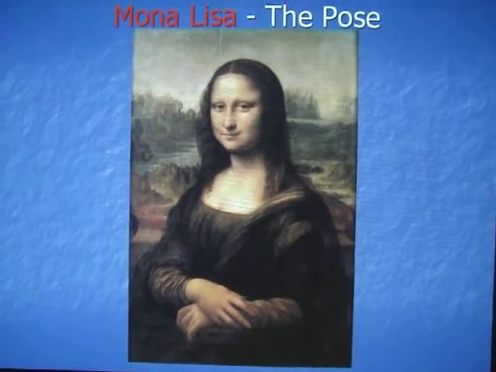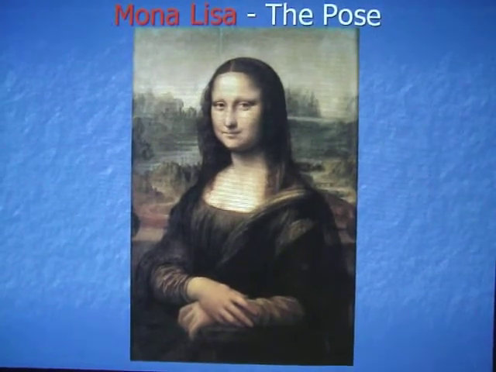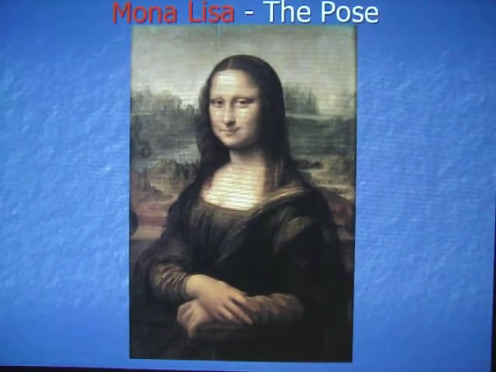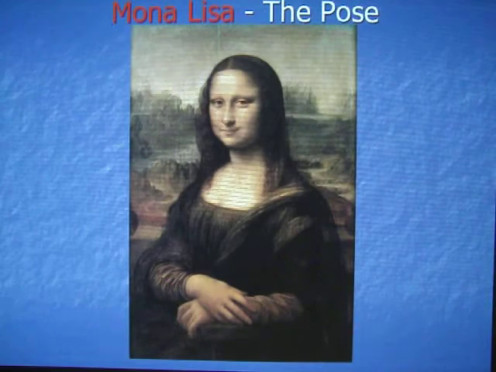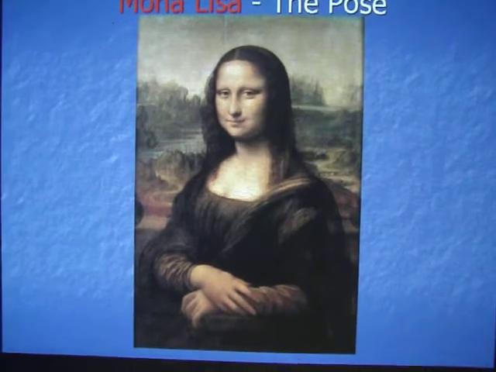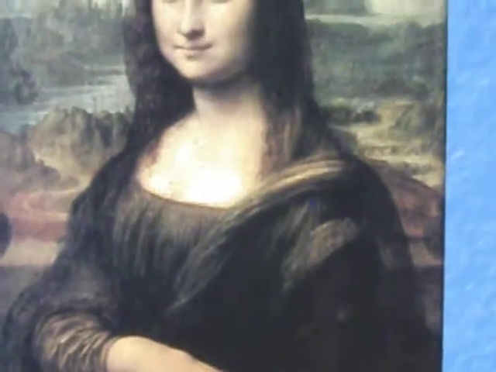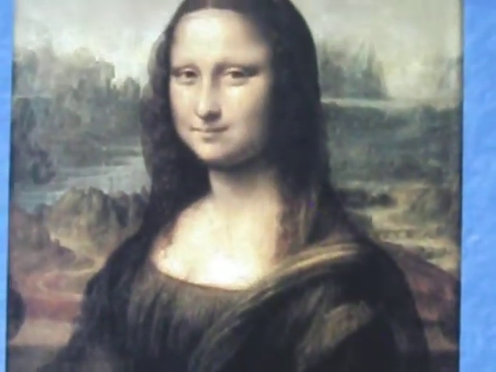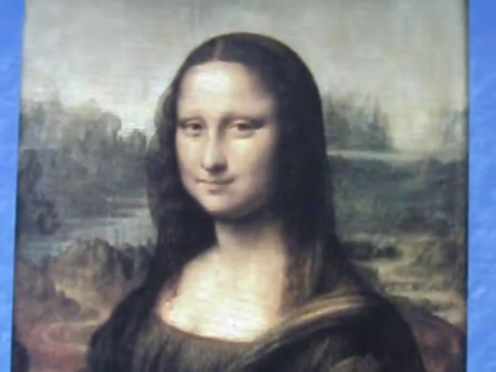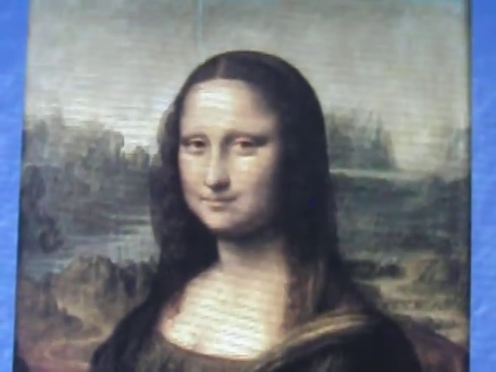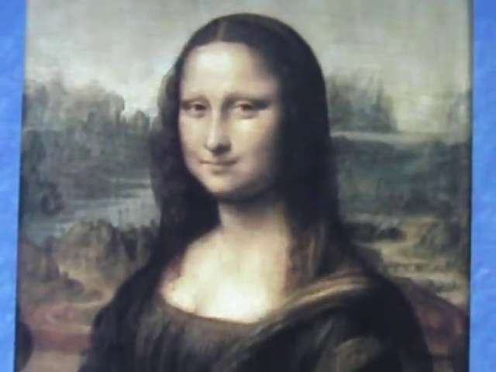Let's now talk a little bit about the pose of Mona Lisa. The subject is sitting on an armchair. The position of her hands is soft and delicate, with an elegant, slightly perceptible torsion of the bust. The position of the head seems to suggest a turning point, and her face is suspended at the point of reaching the frontal position.